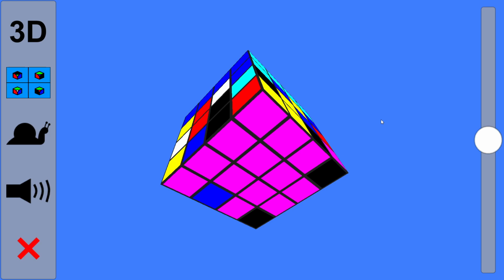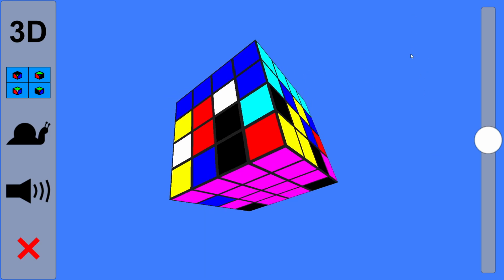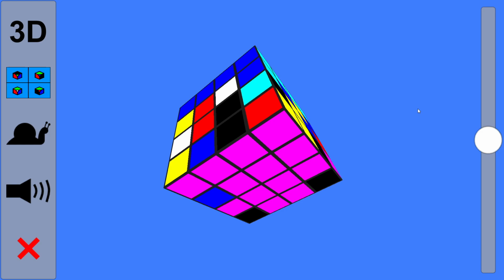If you know how to solve a Rubik's cube, then you can already get pretty far with this. Even though this is 4x4, doesn't matter. Rubik's cube skills are enough. The 3x3 Rubik's cube skills are enough to get you almost to the end. The last part might be a bit challenging, but other than that, you'll get pretty far. So my focus in these walkthrough videos is mostly the 4D stuff, explaining that.